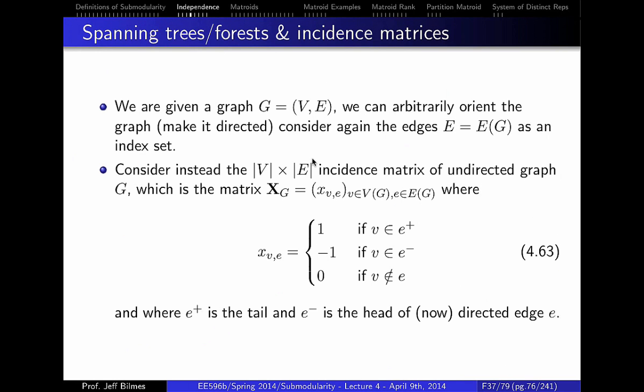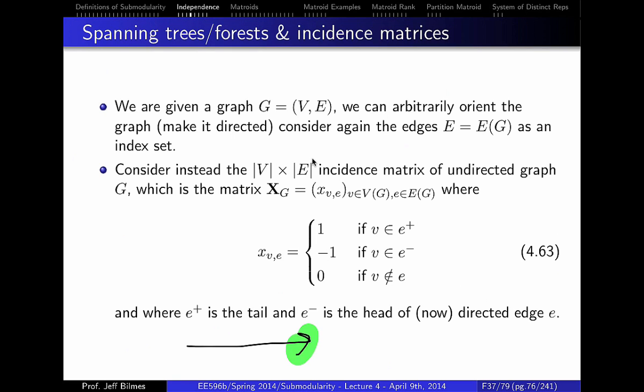And so what we're going to do, however, is a slightly different version of the incidence matrix. We're going to orient the graph, which basically means choosing any directions for the edges. We're not saying it's a DAG, or that there are no directed cycles or anything. We're just saying take any particular orientation you want, and then represent the orientation by an incidence matrix which, rather than just zeros and ones, has zeros, ones, or negative ones. So remember, well, I don't know if we actually defined this, E plus is the tail, and E minus is the head.